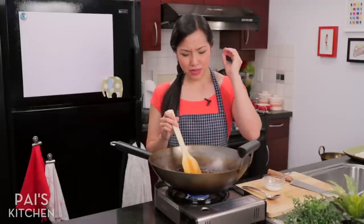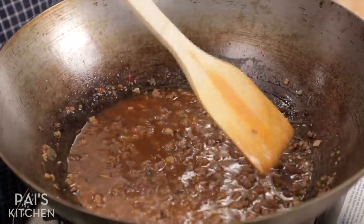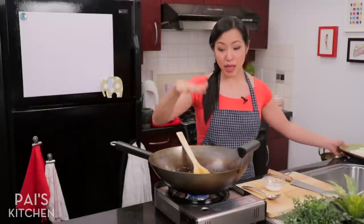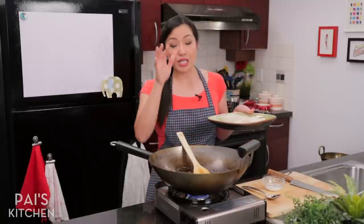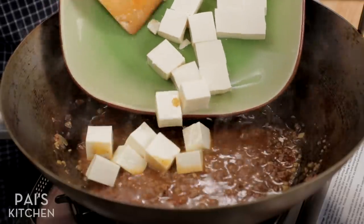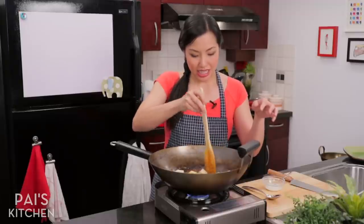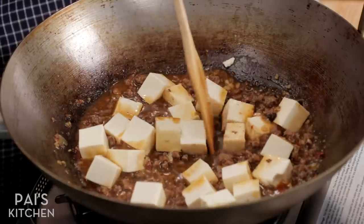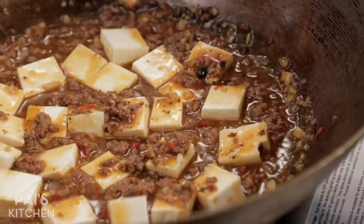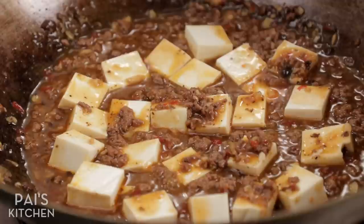The saltiness and sweetness is exactly where I need it to be, but if you find you need a little more soy sauce, that would be totally normal — it just depends on how much you've reduced the sauce. Now the tofu goes in. I've just cut it into big cubes and slide everybody in. I'm gently nudging them so they're sitting in the sauce, giving it a jiggle. I'll let this simmer for another few minutes to give the tofu time to absorb some of that flavor, and then we're done — how easy is that?